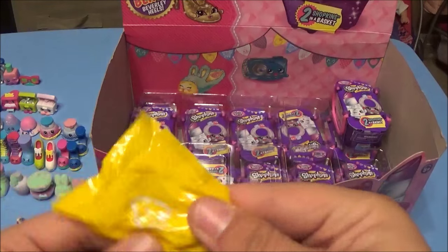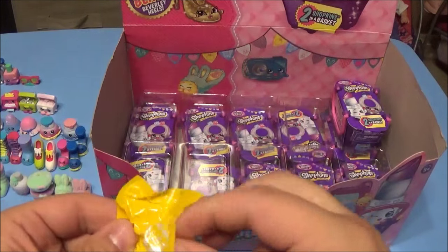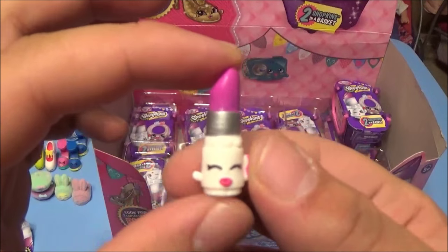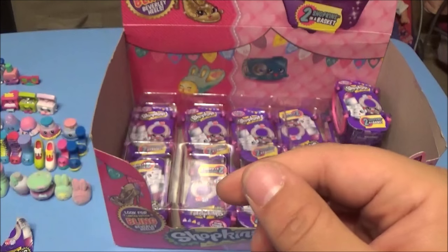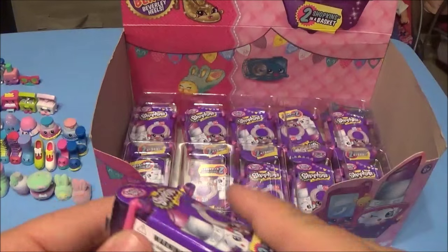This one's small. It's all wadded up here. Yeah, that might be the lipstick. I think it is. Lippy Lips. Yay, we want that one, so that's good. Lippy Lips common was next to impossible to find in season 1.